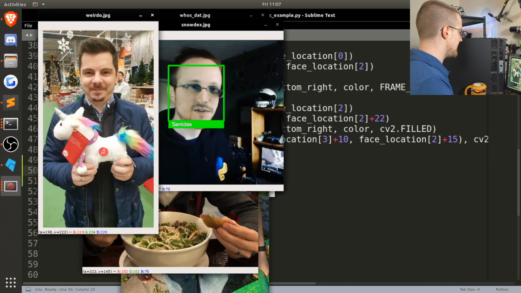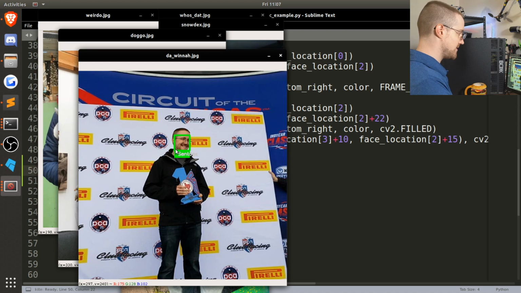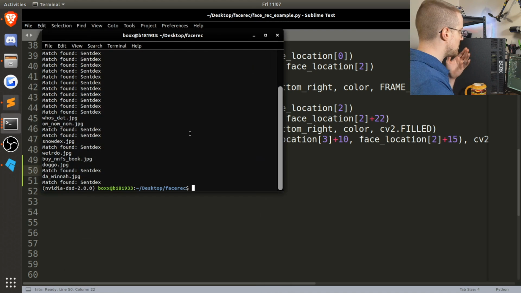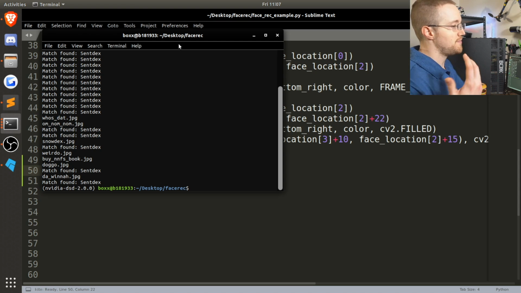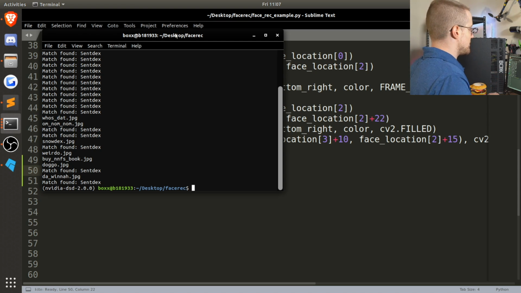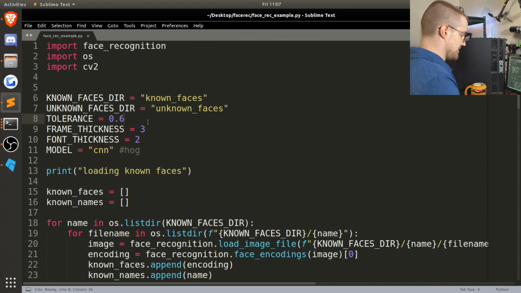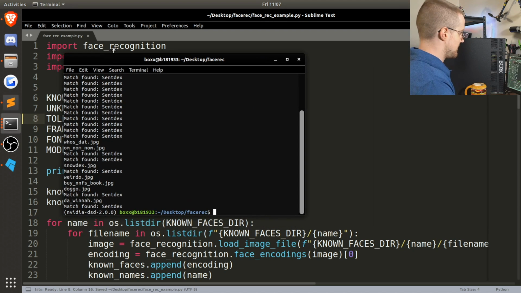No detection, that's good. A pretty challenging detection, and it got that one, that's pretty cool. Another good detection. Okay, so that was all of them, very good. So the only other thing is, in that one image, we got a false positive, right? That guy in the background. So the next thing you could do is, let's say we want a lower tolerance, I don't know, let's go with 0.3 tolerance.